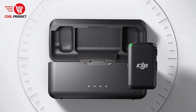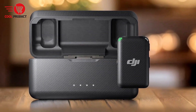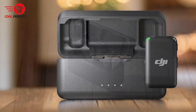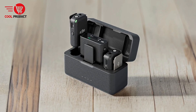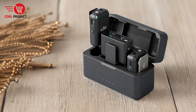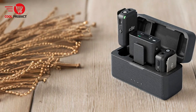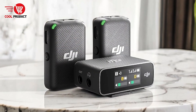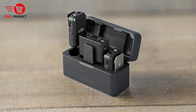Impressive range: with a maximum transmission range of 250 meters (820 feet) in open environments, the DJI Mic is well-suited for a variety of recording scenarios. This long range is particularly beneficial for live streaming and outdoor recordings, where maintaining a clear signal over greater distances is essential. Extended battery life: the microphone system offers a total of 15 hours of battery life with the charging case. Individual transmitters provide up to 5.5 hours of use, and the receiver lasts up to 5 hours on a single charge, reducing the need for frequent recharging and making it ideal for long recording sessions.